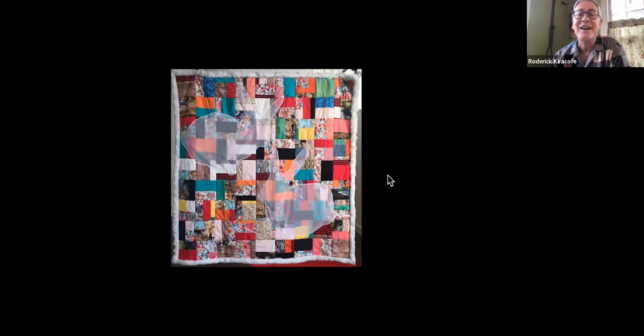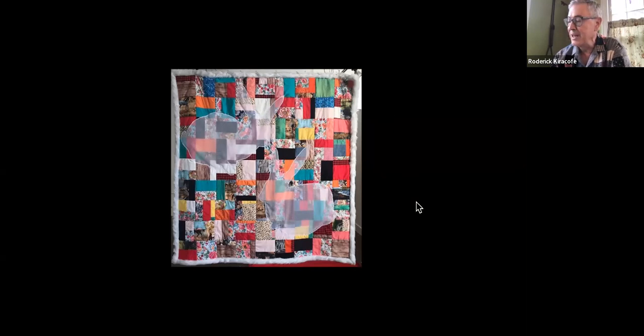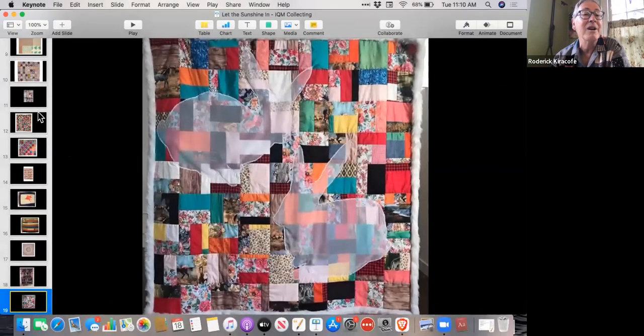So I love the rabbit motif, and this double rabbit, I thought I have to have this. It's got faux bunny fur on the binding. Oh my gosh. The back fabric is pink unicorn flannel, and most of the front, I forget what the story is of the fabrics of those, but I'd included this in the show, and when I saw that Philip was actually here, I wanted to show it. Just quickly, if we can, I know we're going over. That's okay.